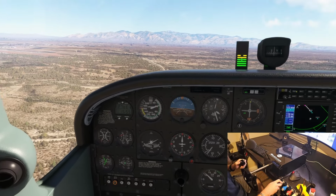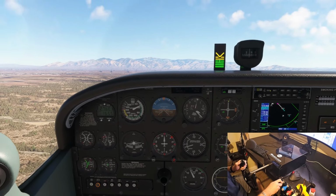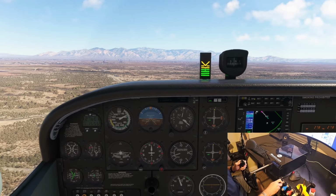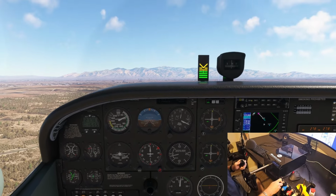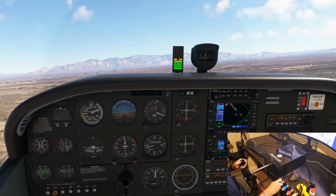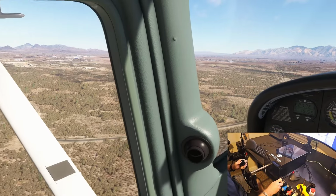Remember, as we drop flaps, damn it, now I'm getting too low. As we drop flaps, the nose is going to want to climb up again. Let's put some power back in. I think that descent nose down at 1,000 feet per minute was a bit much and shot me up a little bit.